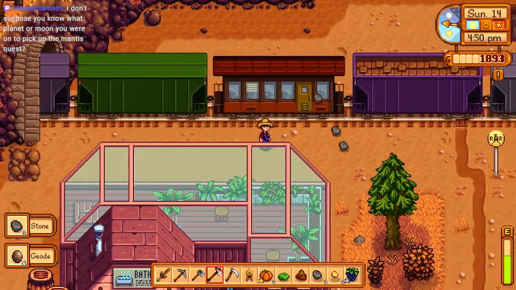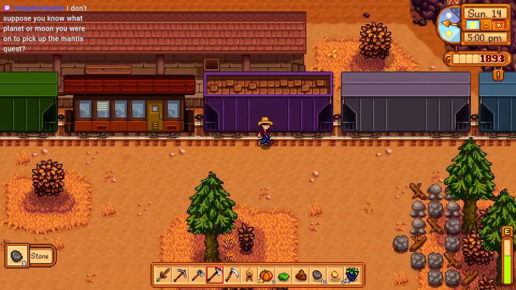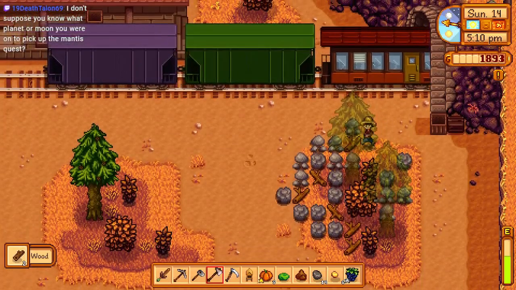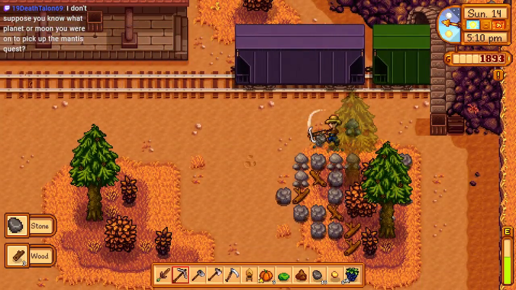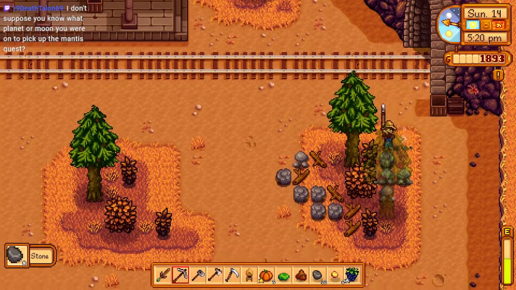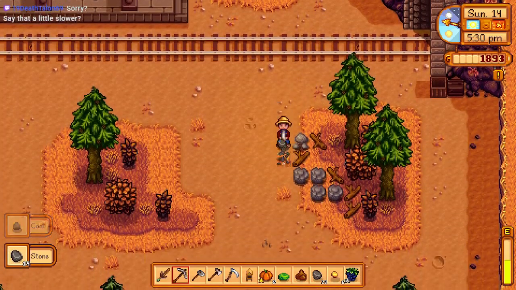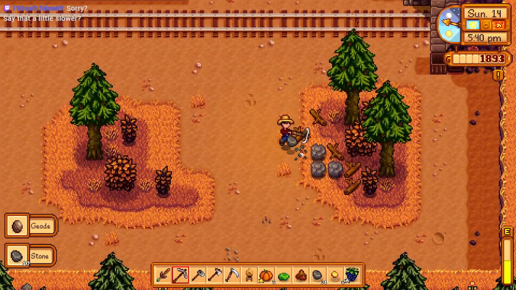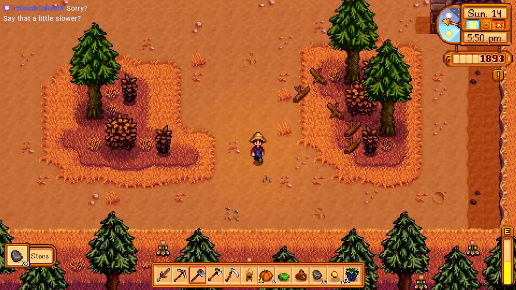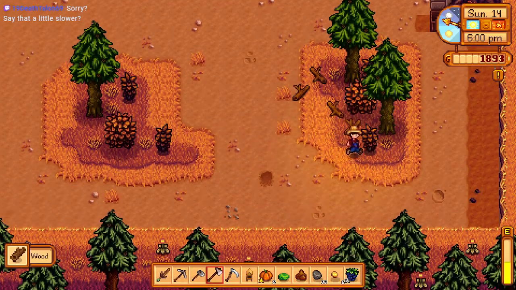I don't suppose you know what planet or moon you were on to pick up the Mantis quest. Space station around the moon. It'll be on one of the dead bodies. Sorry, say that a little slower. Go to the space station on the moon. We're orbiting the moon, and on one of the dead bodies, you will have a notepad that says secret base. Read that message, and it will trigger the Mantis quest.